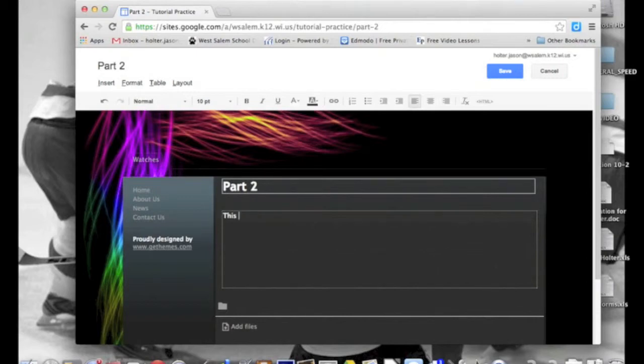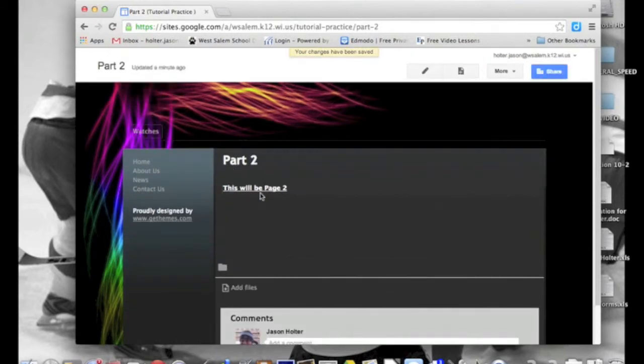So this will be page 2. And I need to make sure that I save it. Actually, before I do that, let's make it bold, and we can underline it too, and hit save. And so now it showed up on there. And you can see some of the other information that's on here. So I can also go back to my home page if I'd like to. And so this is how you continually add in pages. For those of you who have different assignments, the new page feature is what's going to work best for you. Now let's say I add in several pages, and this is what something might look like with several pages.